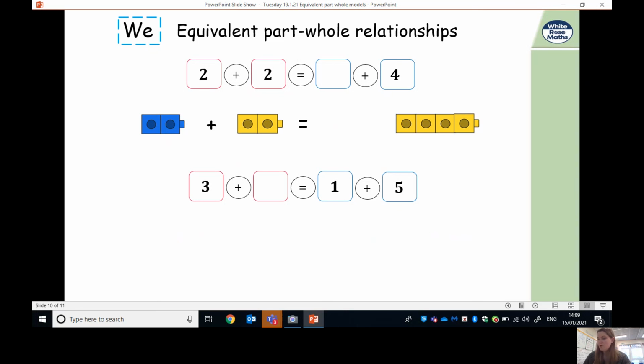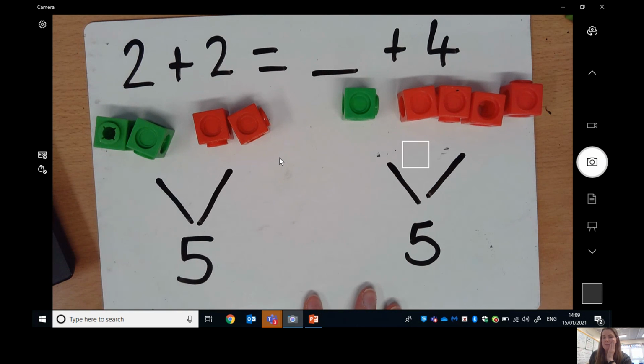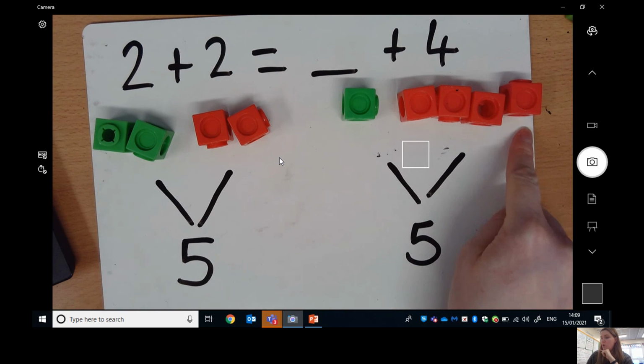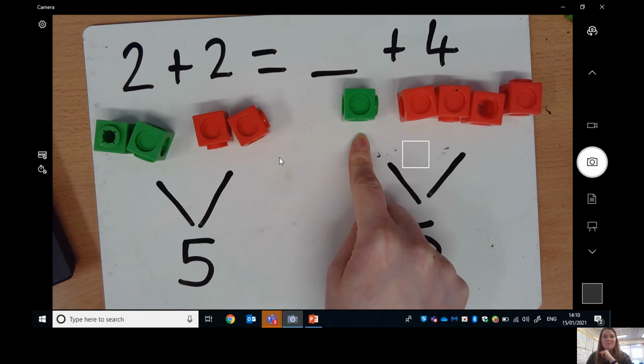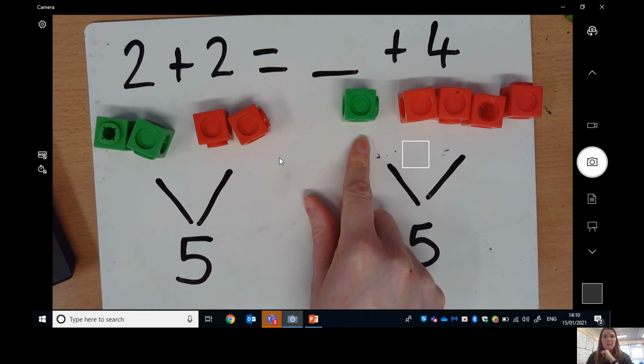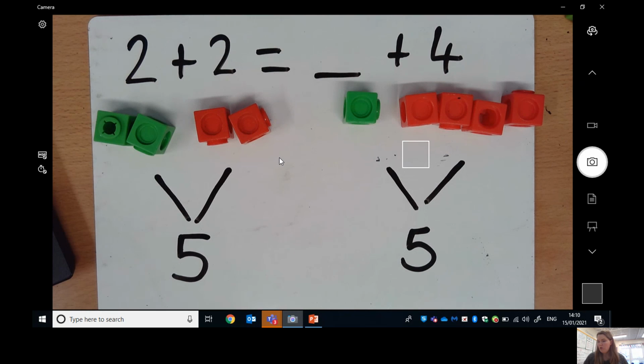Okay, you should have put me on pause and you should have found out exactly what sum we are doing. So, I've had a little go. Okay, so I found out that 2 and 2 together made 5. So I knew I had to get 5 cubes for this side. So I put together 4 and 1, which also makes 5. Wait, I did something wrong. What did I do wrong? I'm not making 5? Oh, that's not very good. How do you know I'm not making 5?